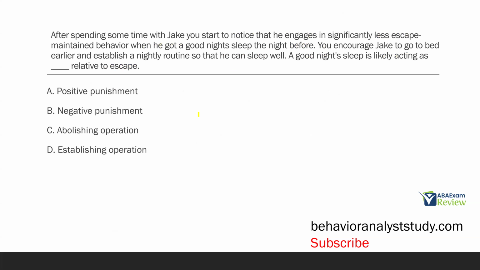After spending some time with Jake, you start to notice that he engages in significantly less escape maintained behavior when he got a good night's sleep the night before. You encourage Jake to go to bed earlier and establish a nightly routine so that he can sleep well. A good night's sleep is likely acting as blank relative to escape.